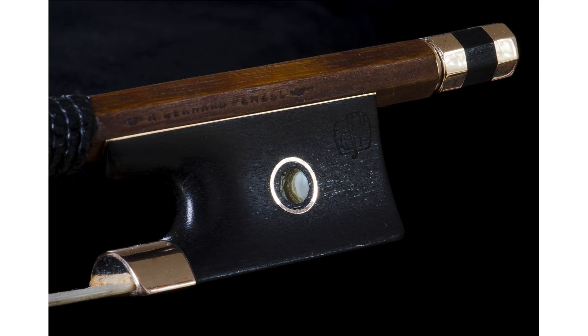François Tourte pioneered the modern classical bow in the second half of the 18th and early 19th centuries. Tourte, with suggestions from the virtuoso violinist G.B. Viotti, improved upon the limitations of the baroque bow. Previously a clockmaker, Tourte added a great deal of precision to the art of bow making. One example was his perfection of the screw and eyelet system, a ferrule circling the frog tongue and hair ribbon that worked as a guide to flatten and widen the bow hair.